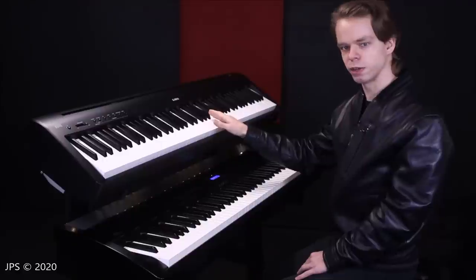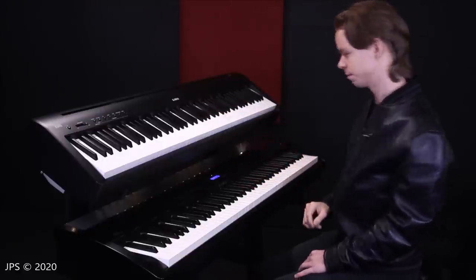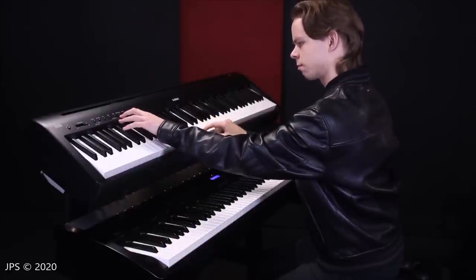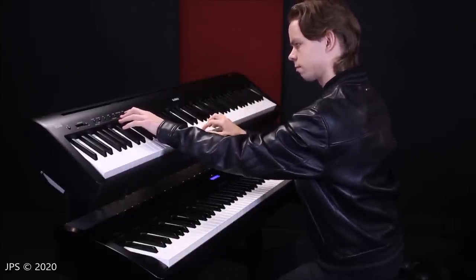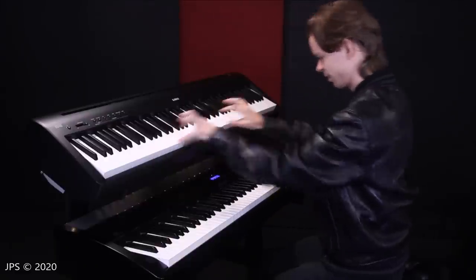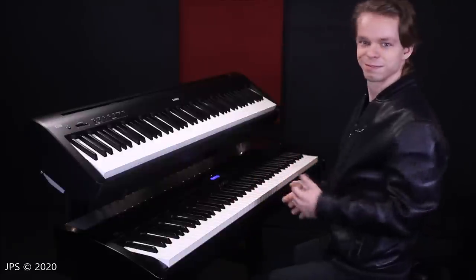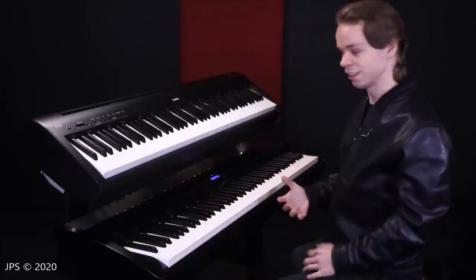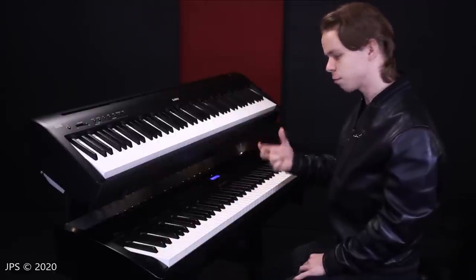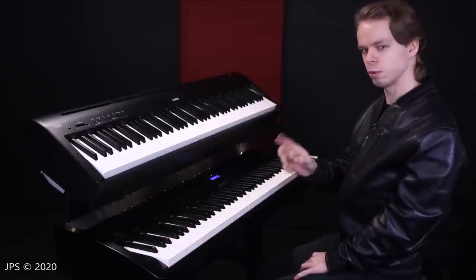I'm thinking it's going to be the next one here on the ES110, and it's going to be the next one on the ES8, so let's see that. There we go, I found it. Took me a little second there, but that's the harpsichord sound, and I'm pretty sure it's the same between the two. You also have a vibraphone sound on the ES8, which I'm not sure we have up on the ES110. Maybe we do, maybe we don't. Let's find out.